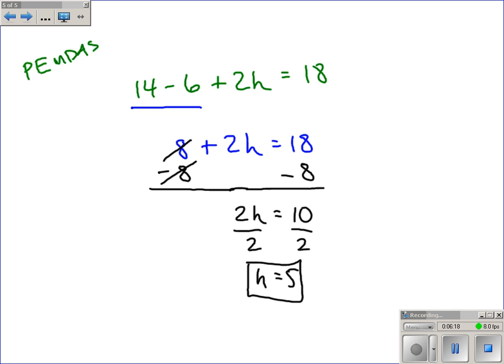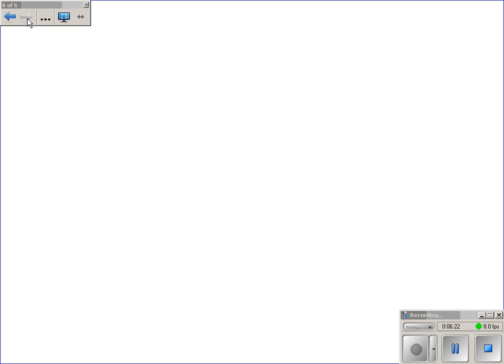Okay, let's give you a few more. Let's do a problem like 5x plus 3 is equal to 3x minus 7. Okay, problems like this will show up in this first chapter even, and so it's important that you know how to do these.